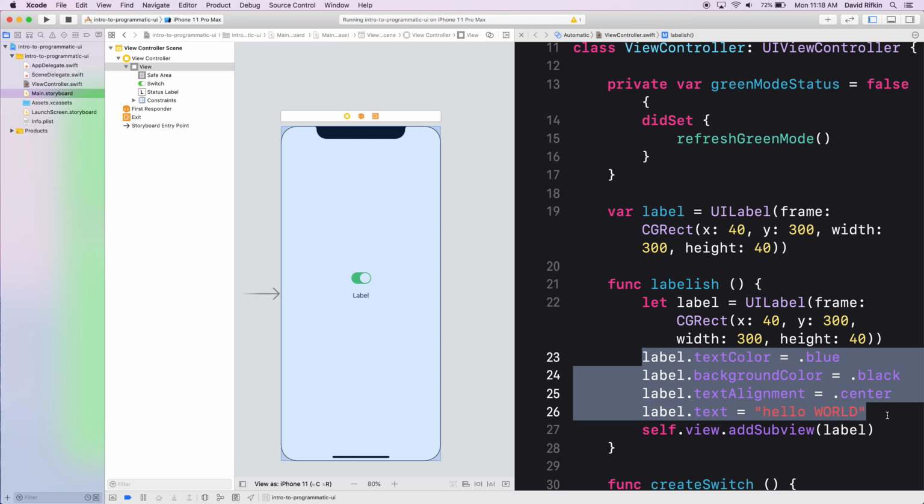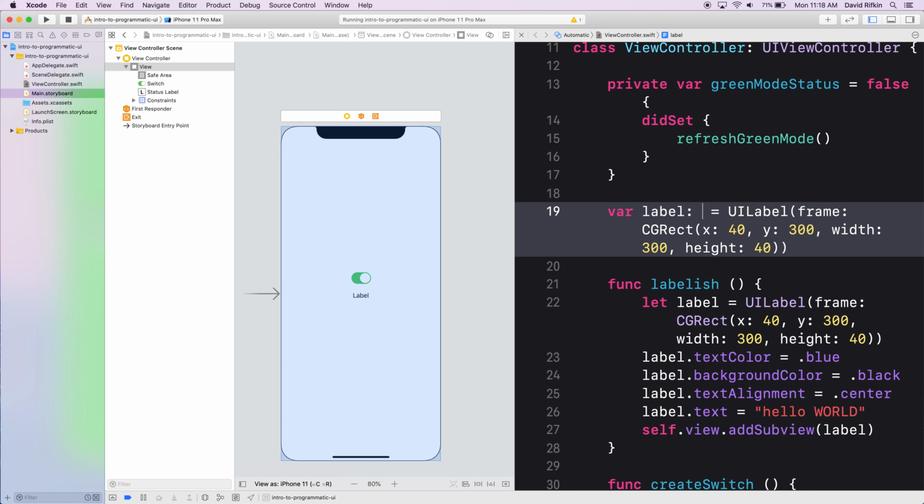Create a property, a computed property? How do you mean? Before initializing it, I set its type to UILabel, like this. Okay.